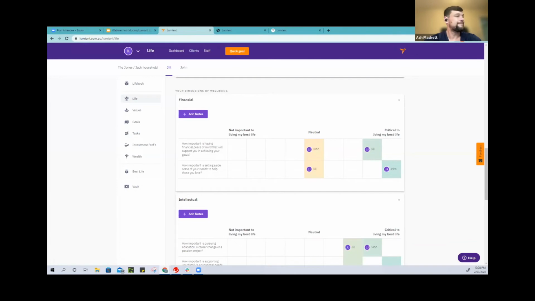Although we do have a bit of a framework on our support centre that talks you through the process, we thought this would be a really good opportunity to play out a bit of a role play scenario where we go in, have a client meeting and discuss the results of the Your Life survey. So I'm going to invite Mark Ackroyd and Ash to also join me. We're just going to play out a little bit of a live scenario. So Mark, I'm going to hand it over to you to run the client meeting as the advisor. And Ash and I, we're going to be your clients.